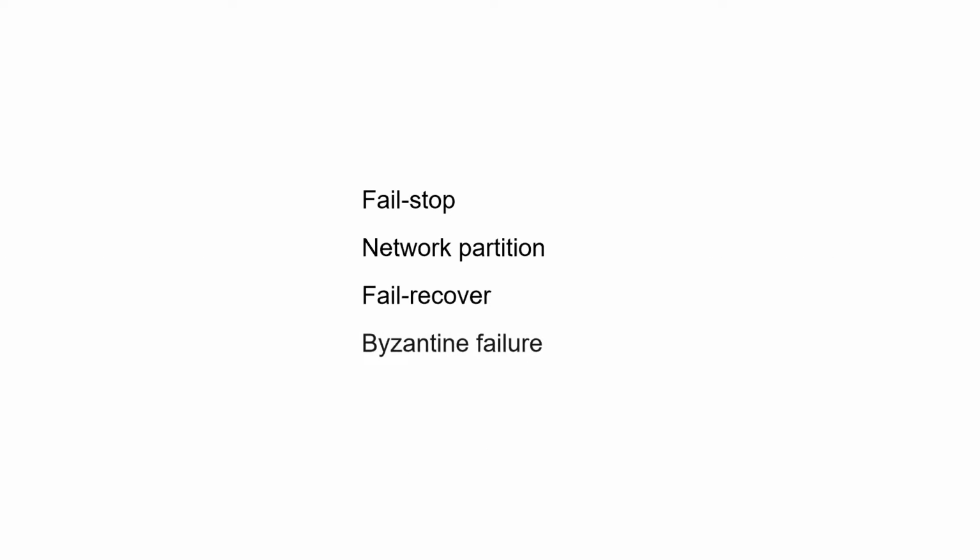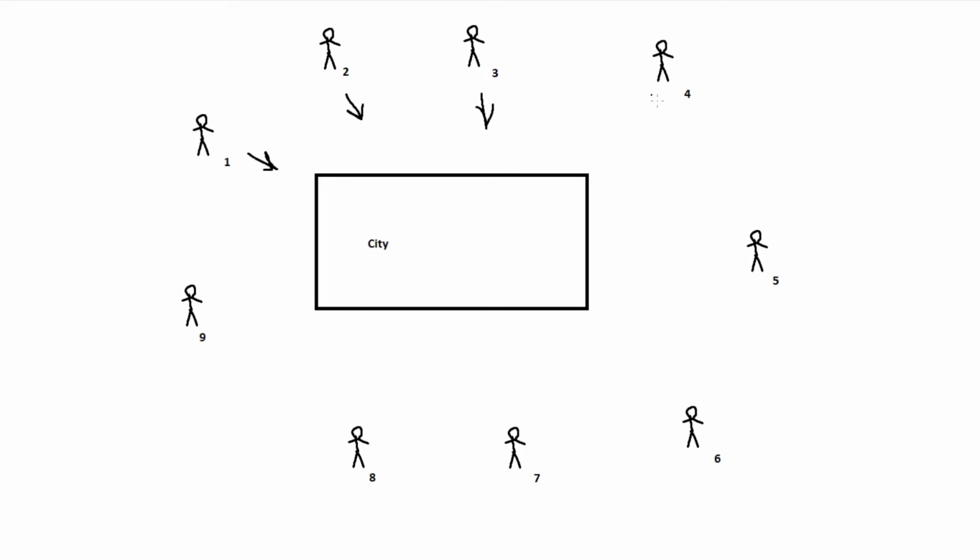and Byzantine failure. Byzantine failure got its name from a computer science paper written in the 80s where the Byzantine generals problem is described. The problem describes 9 Byzantine generals who surround a city, and they can only take the city if they attack at the same time. The generals can only communicate by sending flaky messengers who can get lost or caught. It is not known if one or more generals are traitors and will send messages to sabotage the loyal generals.